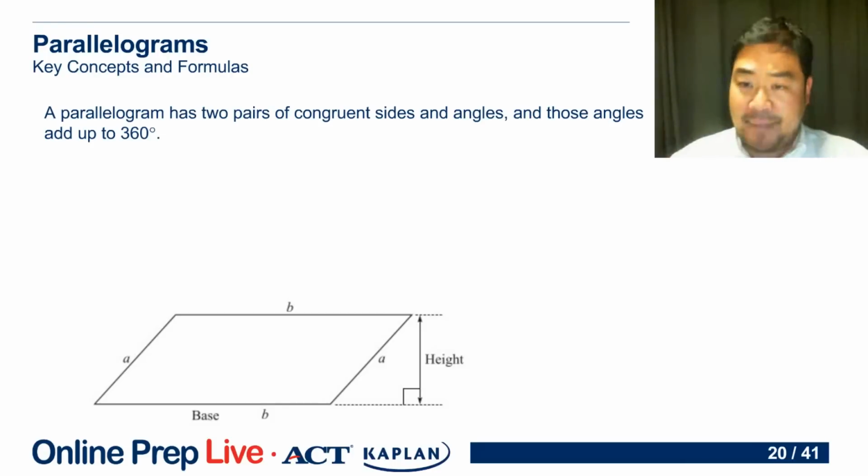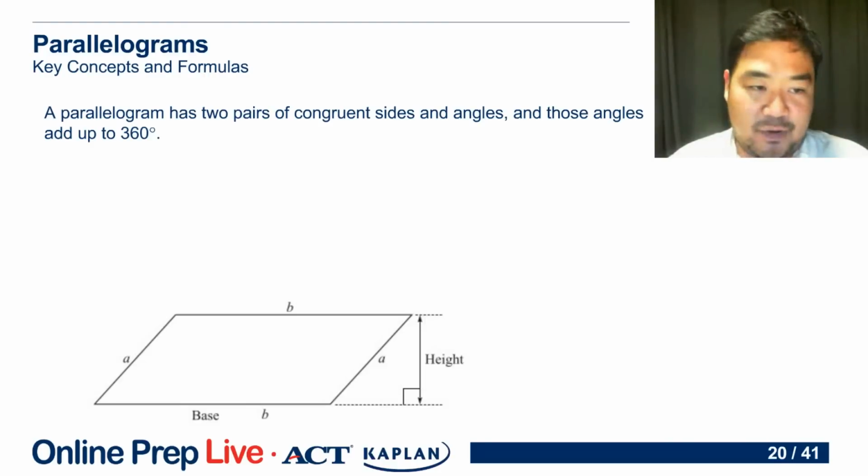And you can also use this for polygons with more sides. So for instance, a pentagon actually forms 3 triangles. You can basically cut up a pentagon into 3 triangles. Then each triangle is 180, so 3 times 180 is 540. So it's a similar concept there. Instead of just having to randomly memorize, okay, triangle's 180, quadrilateral's 360, pentagon's 540, that's just a quick way to help you remember that, okay? So all angles in a parallelogram add up to 360 degrees.